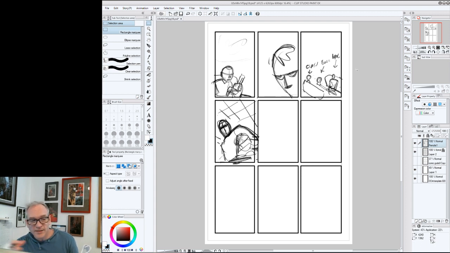Now, this might all seem really weird to you because I'm just reading kind of panel to panel, but obviously I've read the script ahead of time. So I have this sort of vague subconscious image and understanding of the flow of the story, so you kind of have to read the script first. I'm sure you'll find this happens to yourself too. So it might seem really weird as I'm reading this out to you, but I understand what's going on.